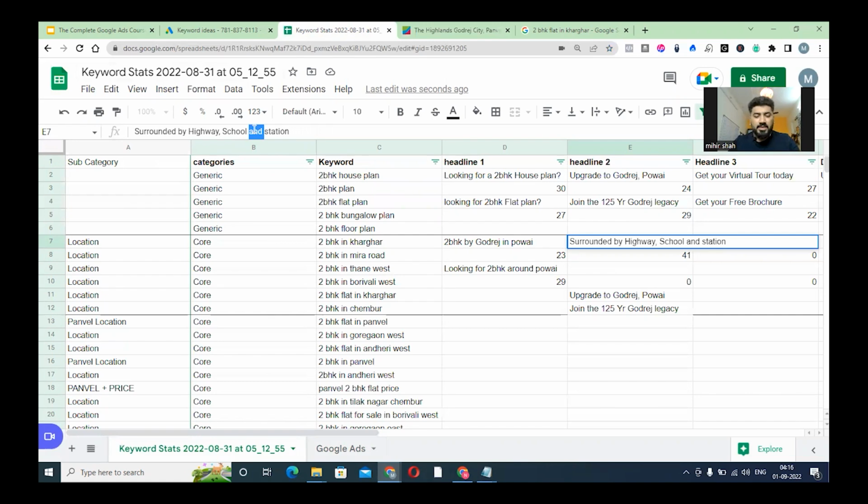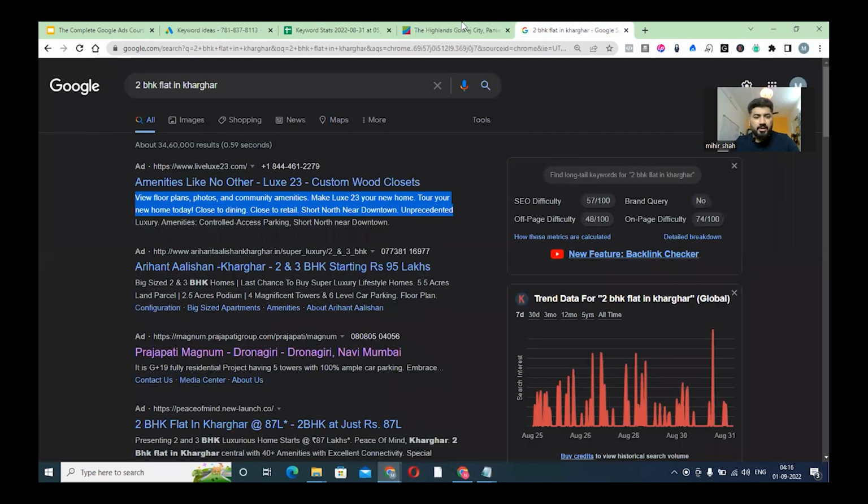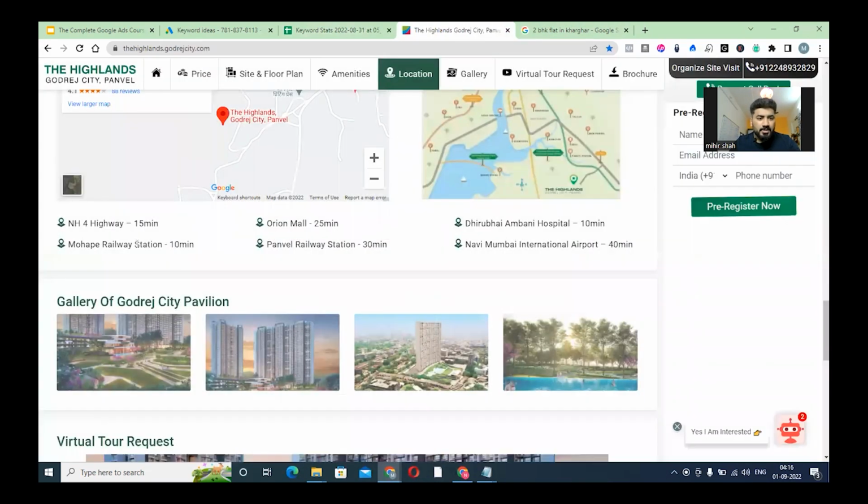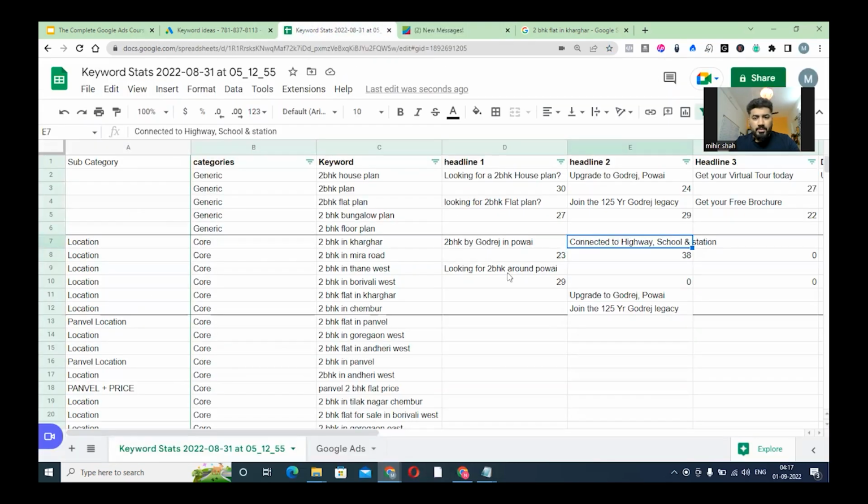But even if I put this and instead of that and, it won't come down. Its max come down to, so again, highway, school and station. Again 38, I still can't use this. So I have to try and figure out how to reduce this. Station, highway. All right. What I'm gonna do is clear school as well. Connected to highway station.